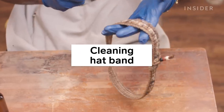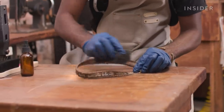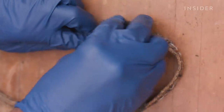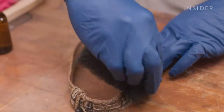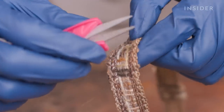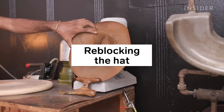For the hat band, we spray it with alcohol again, and this allows me to go over it with another sponge to really clean up the hat band and the loose threads. We really work to keep it in its original condition. We want it, like the felt, to maintain the character that it has gained over those years of wear. After we do that, we take snippers and we snip any loose threads. Then we turn our attention to reblocking the felt.